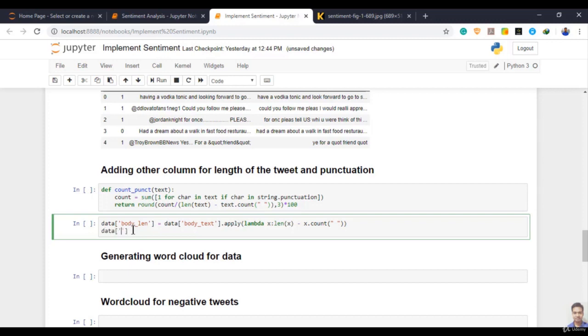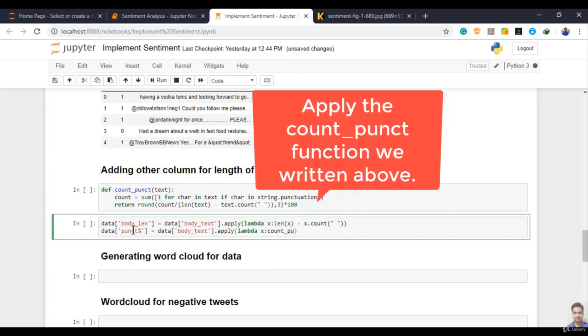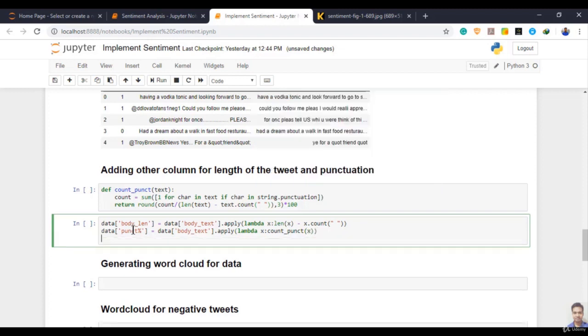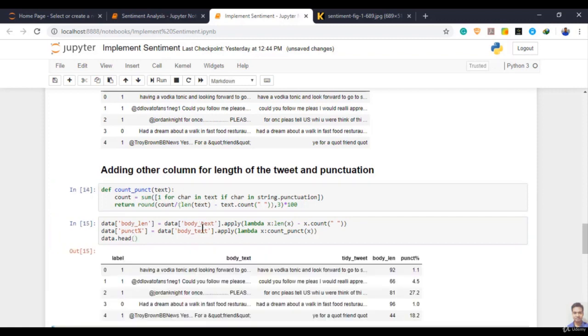Another one we will call punctuation percentage, and we'll use data body_text.apply, lambda x: count_punctuation of x, and after that data.head. So let's execute this function, and let's execute this.